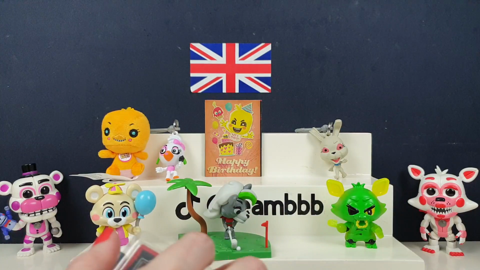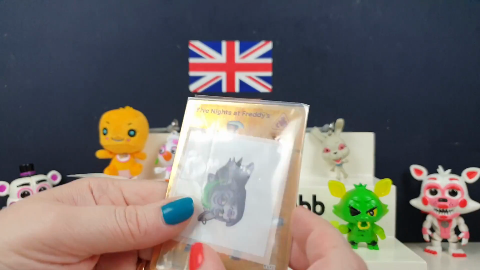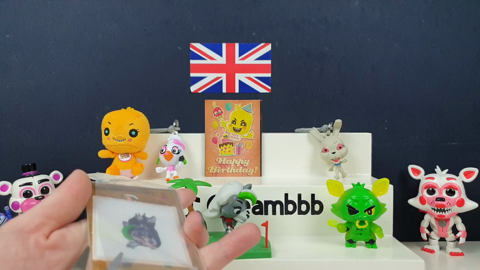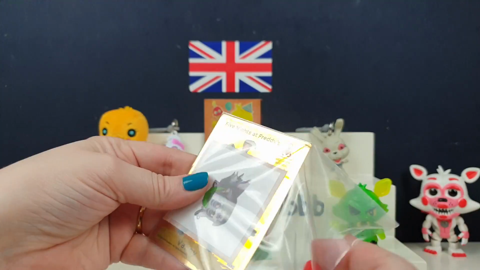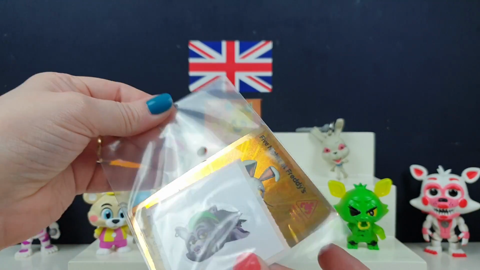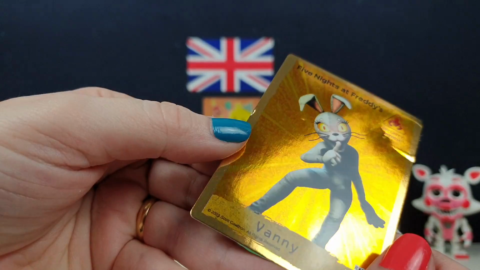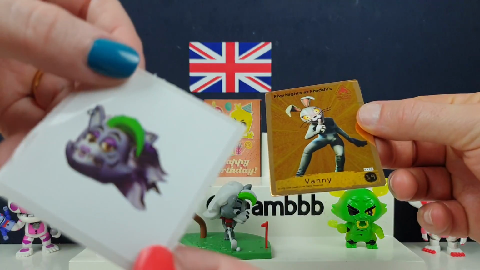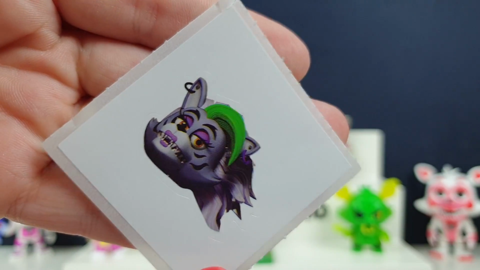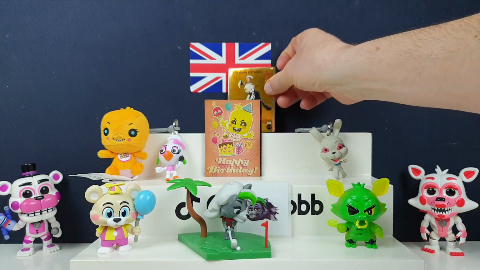Right, so what have we got? Oh, I got gold. You got gold? We got a gold card before, I think, didn't we? If my memory serves me correctly, we actually got a really cool gold card before. Oh, look at that. That's Vanny doing a little shush thing. Wow, that's so cool. Right, and what's the sticker we got? That's a little Roxanne Wolf sticker. A little sassy face. She's so cute. I'll put that next to her.